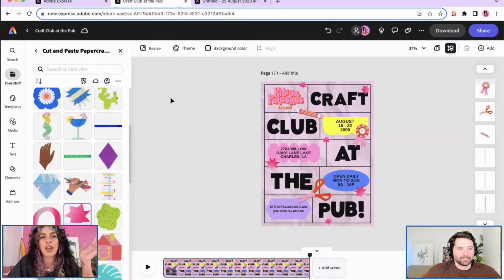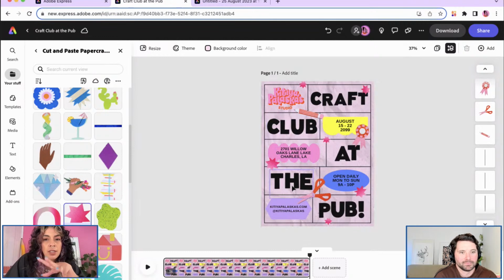So you could just do that for everything. You could spend a day on here just generating. Let's just say I have Craft Club at the Pub every month. I can spend an hour duplicating and creating different versions of this in different colors, just so there's a bit of something different, perhaps changing the icons around, changing the little colors around and the dates and everything. I could smash out maybe 6 of those in half an hour and then schedule them all to go across the next 2 months. Done. Super easy, super quick.